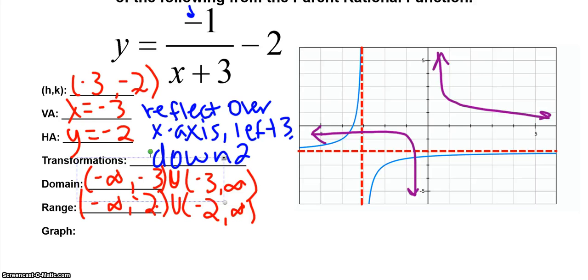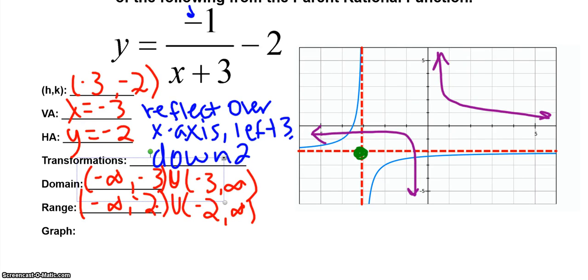Some kids in my class are wondering what exactly the HK tells you, or how to tell what the transformation is based off the HK. So say you have your graph, your HK is where your two asymptotes intersect. So that's where that comes from. The stretch or compress, you're just going to have to look at it and try to figure it out. For some of them, I would just pick a point and plug it in.